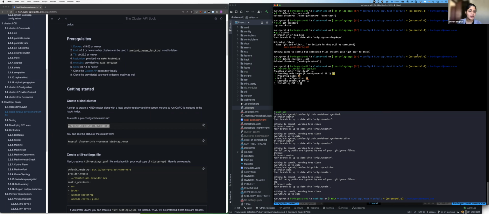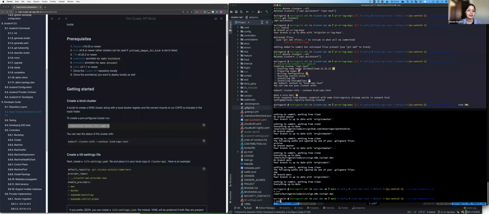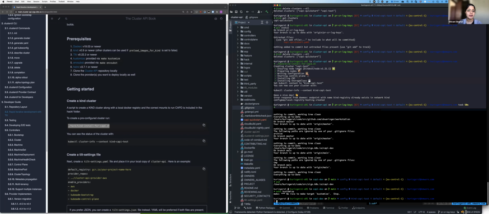Actually, my question is regarding the customize. I've tried this make customize, but it says no rule is defined for the customize option. So where do we need to run it exactly, from the root or somewhere else?